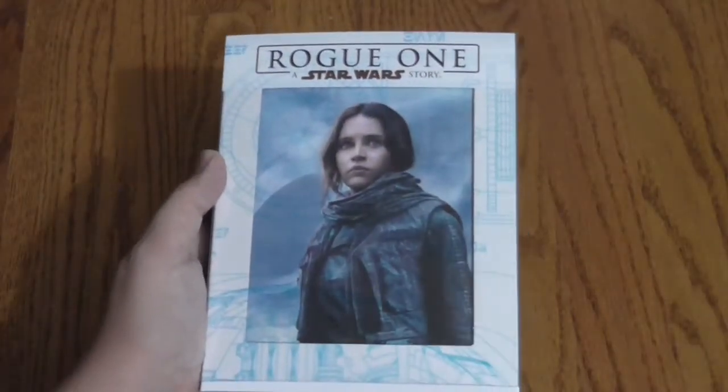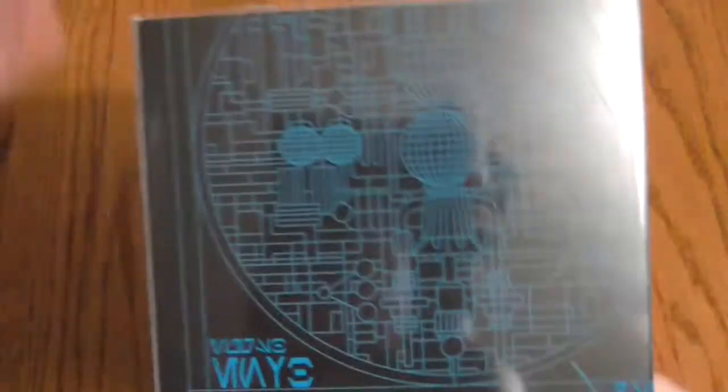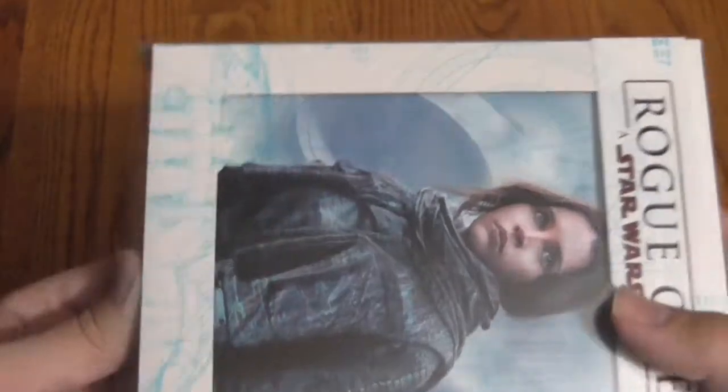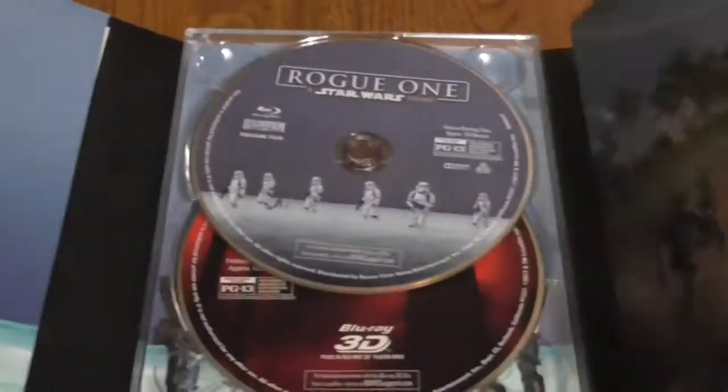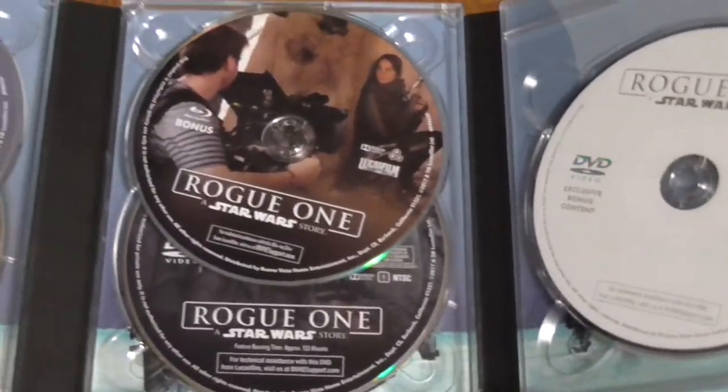Rogue One, a Star Wars Story. The first standalone movie in the relaunched Star Wars, a film that I found lots of fun and overall well made despite its shortcomings. This Target edition is a bit excessive in terms of the packaging, but it does pack some bonus features not available on other editions, plus you can change the cover to your liking, which I think is pretty cool.